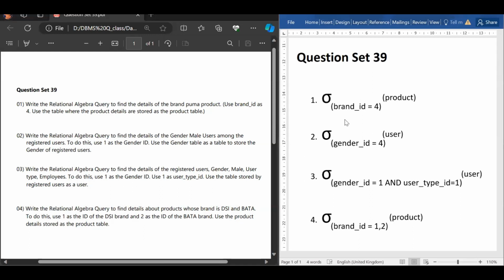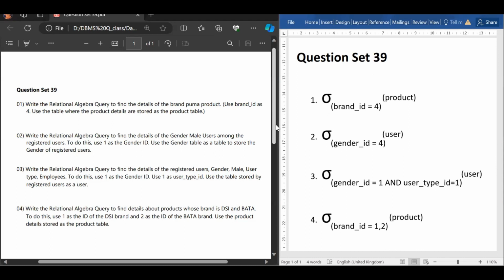Here too we can use a selection algebra query by using the selection operator, and as the condition we are giving the gender ID equals 1. We have to get the information from the user table. Simply it means select the details of the user whose gender ID is equal to 1. That means gender ID equals 1 means the male gender, and then it says to obtain the information from the user table. So then let's move to the third question.